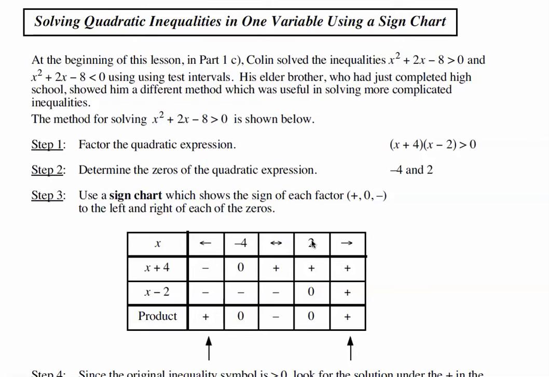But when we get to 2 here, we see that suddenly x plus 4 is still positive, but x minus 2 is going to be equal to 0, so that leads us to this final step, where both x plus 4 and x minus 2 are greater than 0. That occurs when x is greater than 2. Then both of these can be positive. x plus 4 obviously is going to be positive, but now x minus 2, because x is actually greater than 2, will actually still be positive.